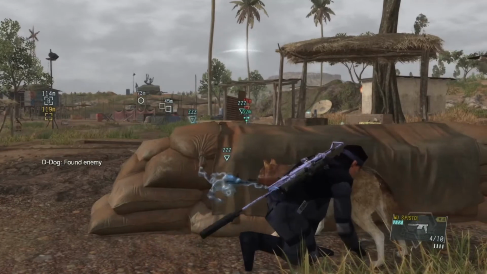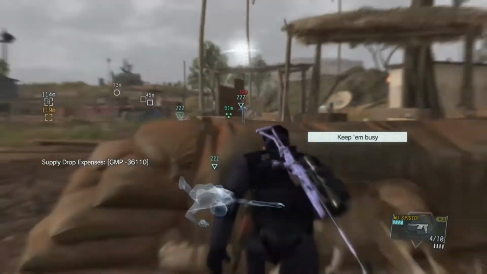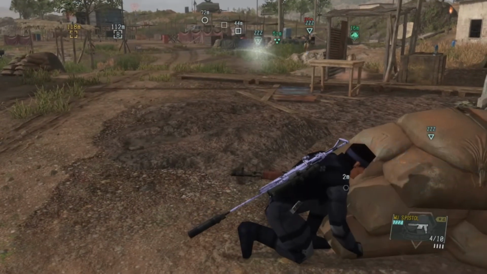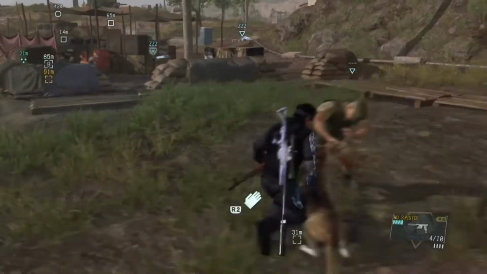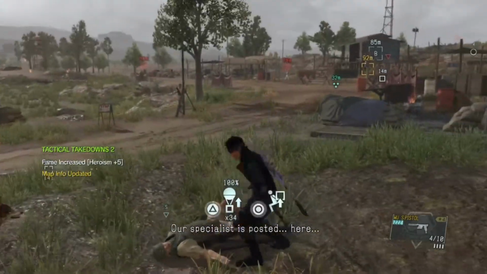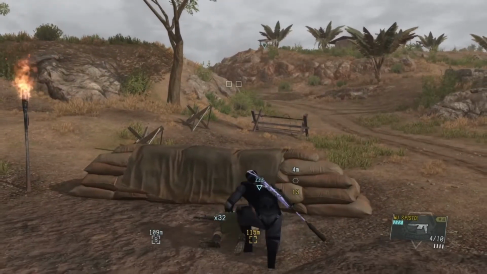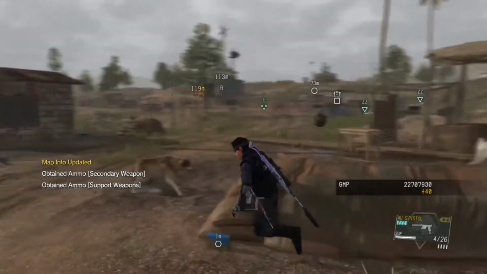Okay, now that my suppressor is destroyed, I will need to call in an airdrop, a supply drop. Hold them off. Get a new suppressor, so I'm not found out. At this point, my supplies should pretty much be here. Okay. Roger that.